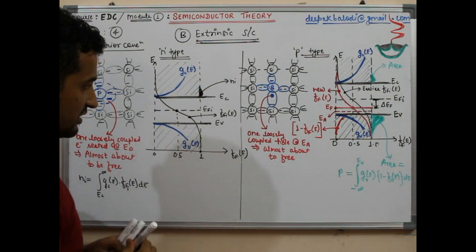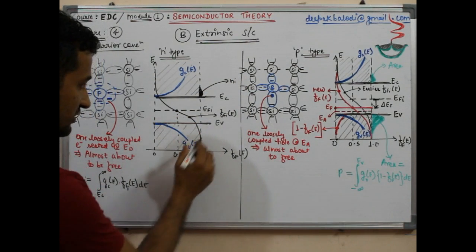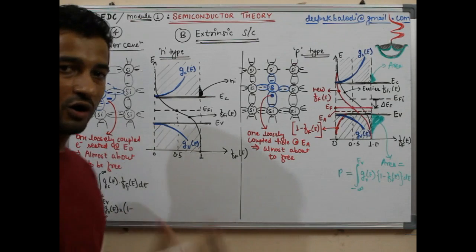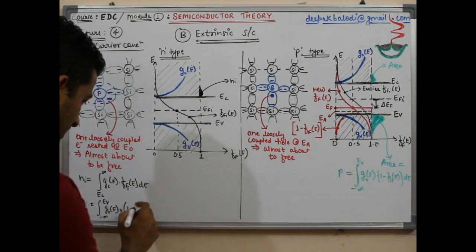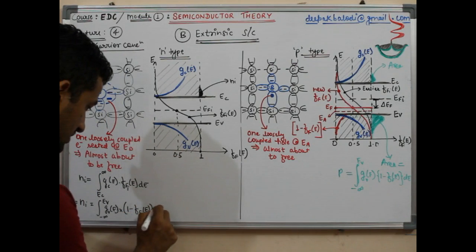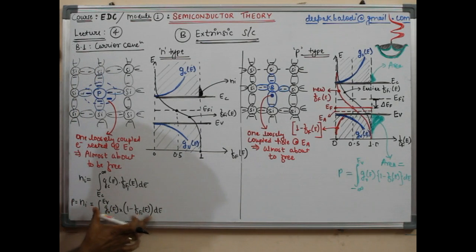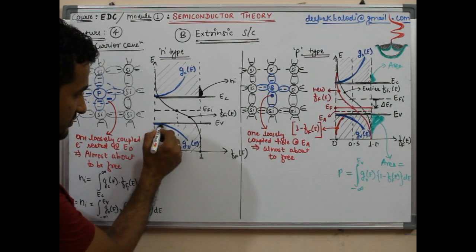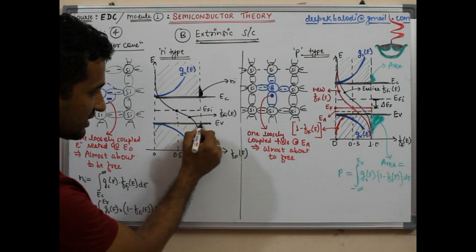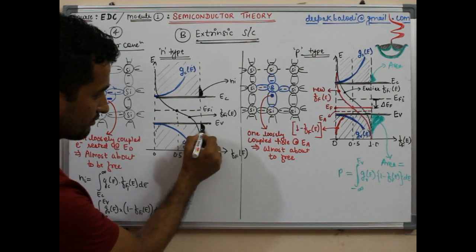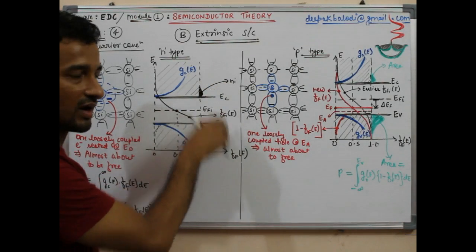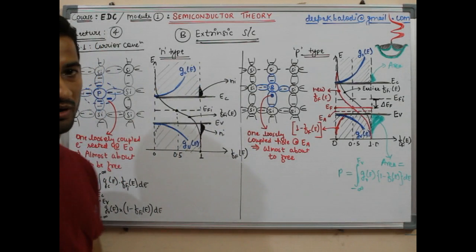Similarly, here also, because it was symmetric, FFI was this, so we take 1 minus FFI. For the valence band we found that P, which was Ni, was the integral from minus infinity to EV of GVE into the probability of not being filled by an electron, that means being filled by a hole. So 1 minus FFIE into dE gives me an area, and that area corresponds to the value of free holes, that is Ni here. First of all, I need to plot 1 minus FFI, which is the same as this plotted here like this. If this and this multiply, I get the same area. Exactly the same thing, Ni, and that's what we know very well: N equals Ni, P equals Ni, N and P are both the same in the intrinsic case. So far I have only plotted the intrinsic case.